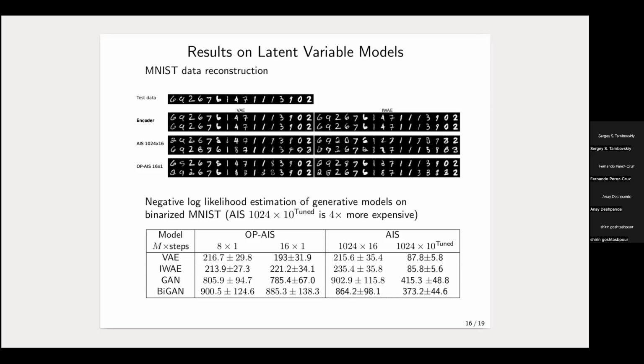And in the table, we show the negative likelihood estimation using the optimized path AIS with 8 and 16 annealing distributions, which shows the results are still comparable and sometimes improve over the more complex version of annealing importance sampling, and have lower variance in comparison. But it is worth noting that the last column shows the ground truth normalization factor that we should be estimating. I'm using a more exhaustive version of sampling methods to estimate this part, and we are still very far off from that. So in a low computational budget scenario, it is not enough to just use reversible transition kernels to achieve that.